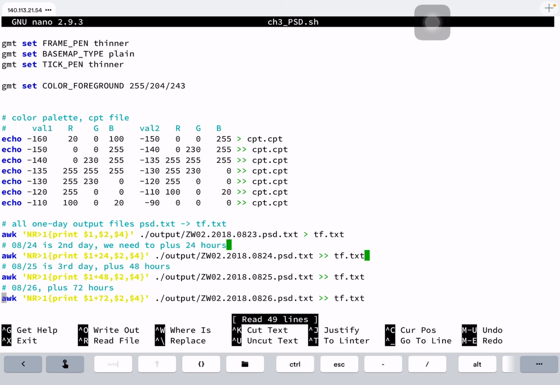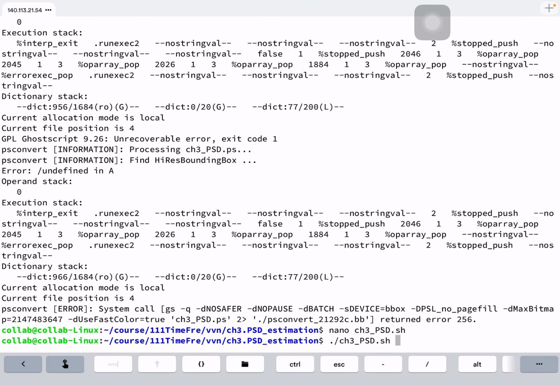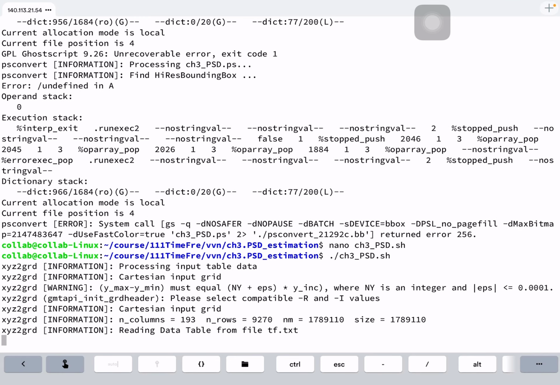First, I need to check where is the error. So I comment the PS scale, and then maybe I only plot the GRD image. Okay, so I change the minus K minus O here to be a minus O only, and save the file and replot the script.